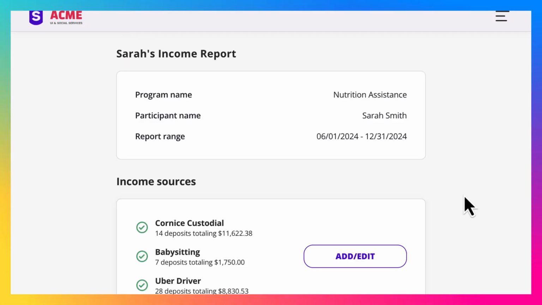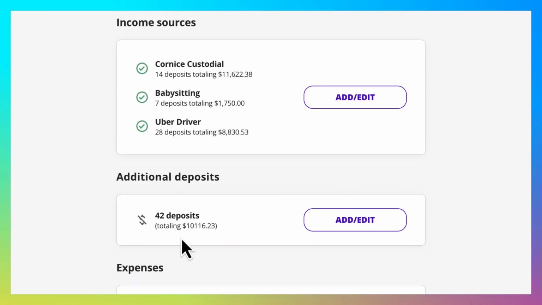So this income that they said should not be considered for determination will show up on the income verification report in a separate section. There will be one section that says, here is all the income that we verified that they have claimed is relevant for determination, but here is additional income that we saw that we think might be relevant, but they have said is not relevant, and you should consider it and maybe ask some additional questions.